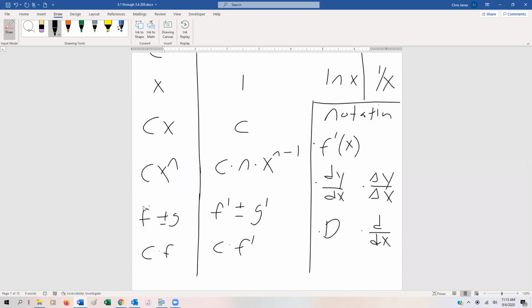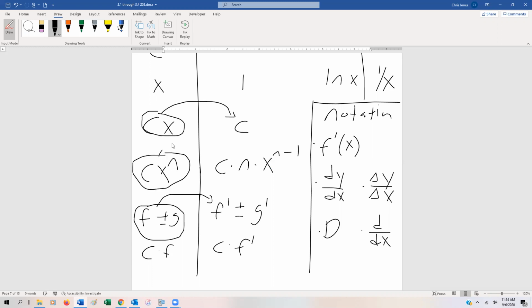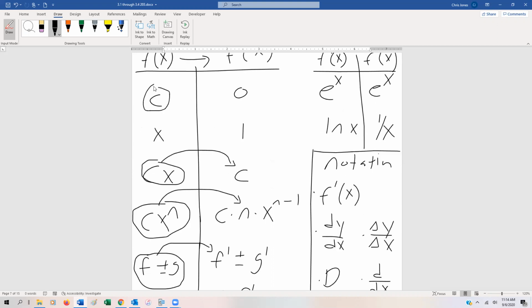Now, one of the rules that we remember is that if we have a sum and difference, we just take the derivative of each function individually, or each term within that polynomial or expression. Another rule is that if we have a constant times an x, the derivative is just the constant. We have the rule where a constant c times x to the nth power has derivative c times n times x to the n minus 1. And then finally, there's a rule that's kind of sneaky. Most of you are probably thinking, okay, I see an e to the fifth in there, but we're not going to use the rule for e to the x.